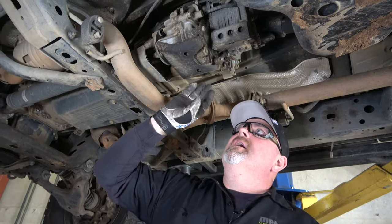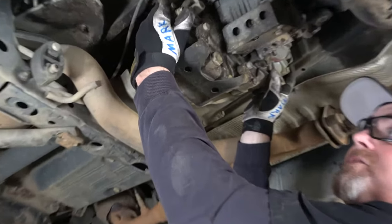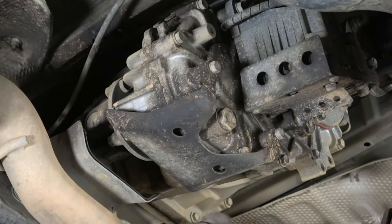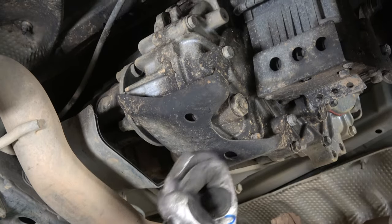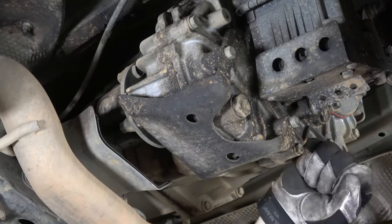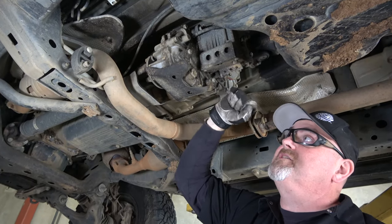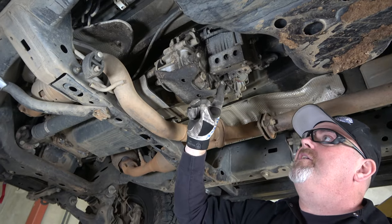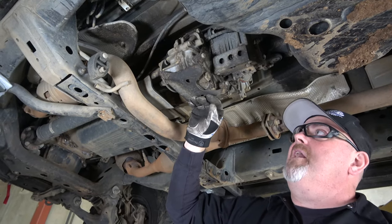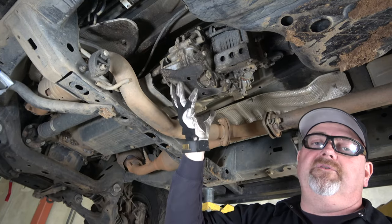So this is your transfer case. The transfer case has a little transfer case skid guard on it, which you definitely want — this area takes a hit, and it's a mission critical part. You need the transfer case to stay healthy; it is aluminum and you don't want it getting hit on rock. This guard is actually upgraded with the ARB kit, and these bolts are going to be taken out and replaced with the kit's own standalone unit.